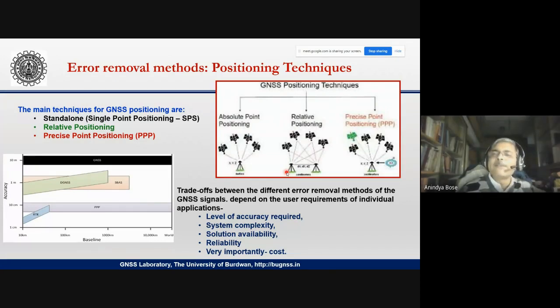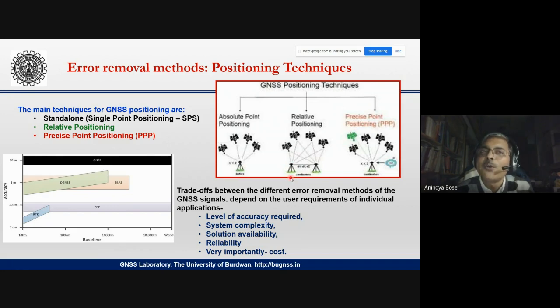Now, when we know x0, y0, z0, at any instant of time, we are measuring x1, y1, z1. Because we know the reference, we can find out for that particular instant what the error is. So the error is x1 minus x0, right? At the same instant, within a very short distance, maybe some 30-40 kilometers, another receiver is seeing the very same set of satellites, right?